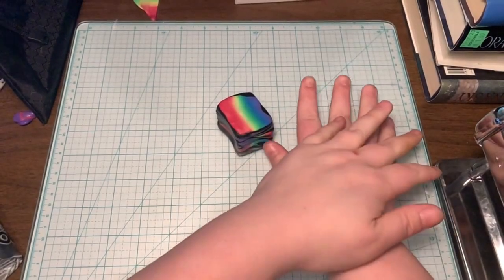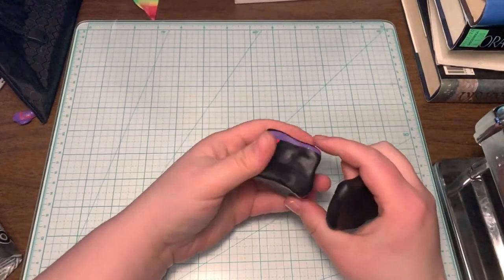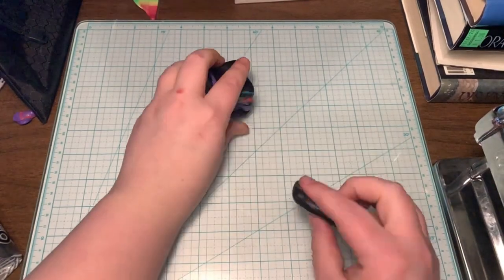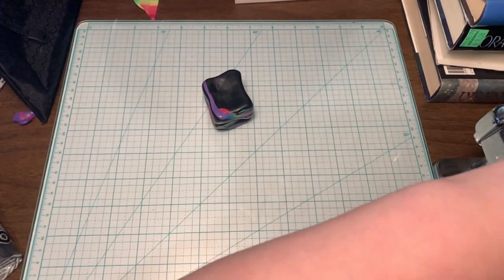Now I am taking some black and rolling it out on a medium setting of my pasta machine. And then I'm going to wrap the whole brick in the black. Then I'm going to cut the brick a couple times and then restack it just to kind of spread out the different stripes.